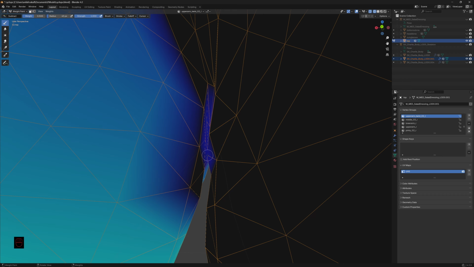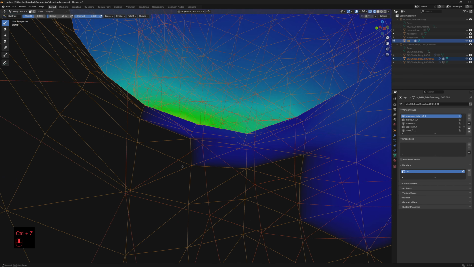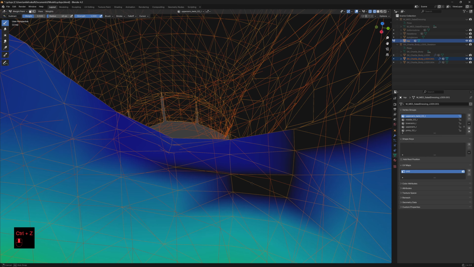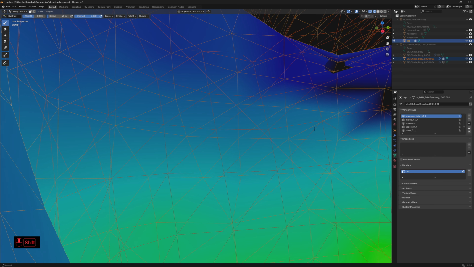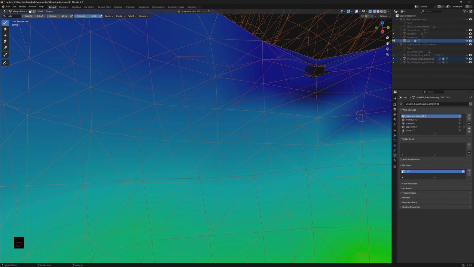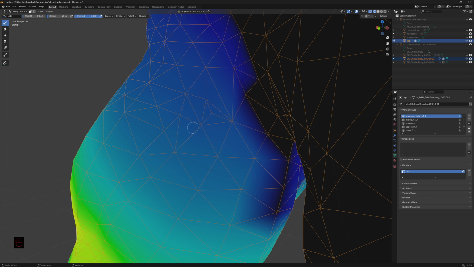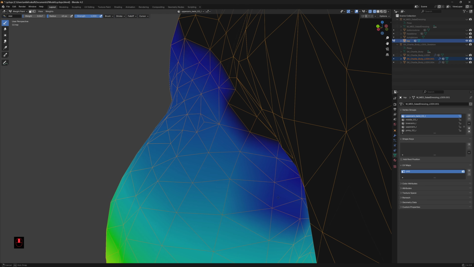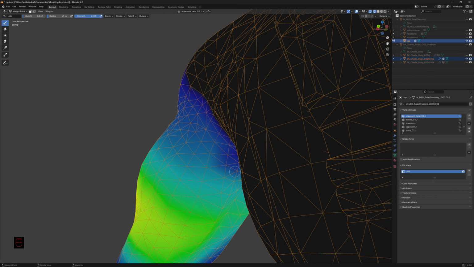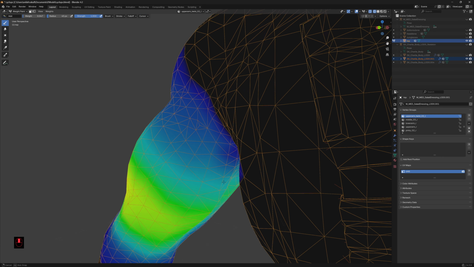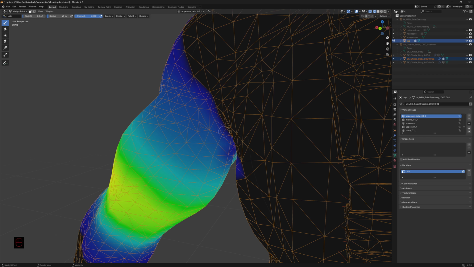Just gonna delete this weight. Add in a weight here that I know that it's missing, because again, most weights, in order to make it look nice when it's in game, need to be pretty fluid, so you want to match the color and the gradient that the weight is having.